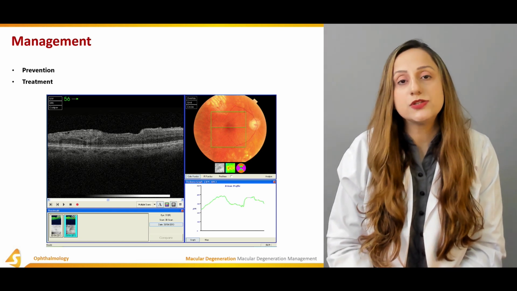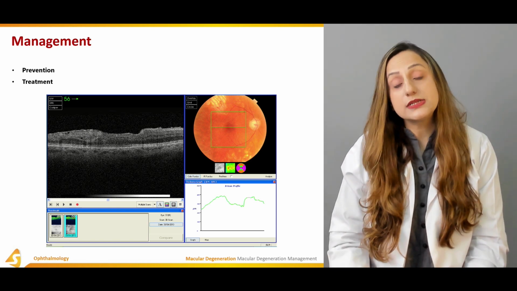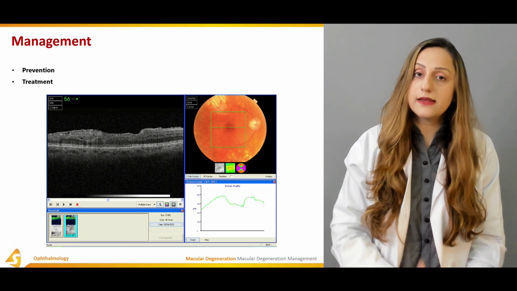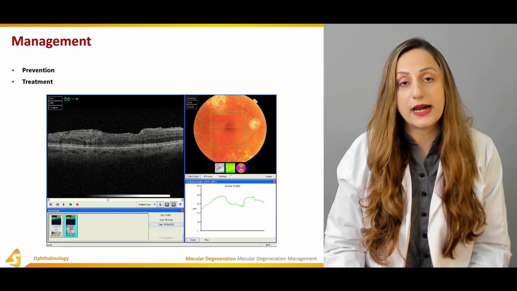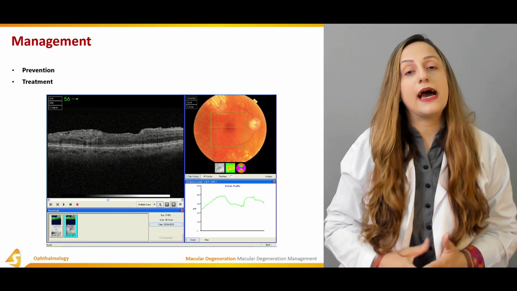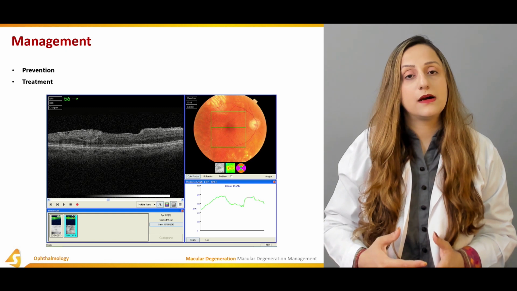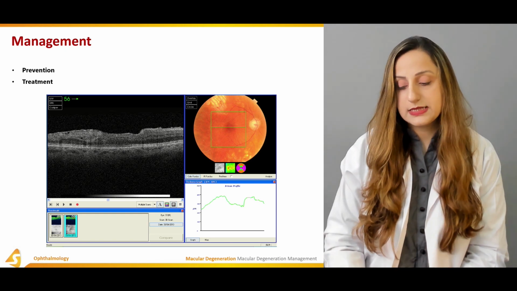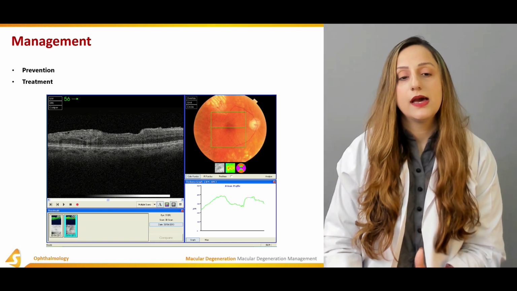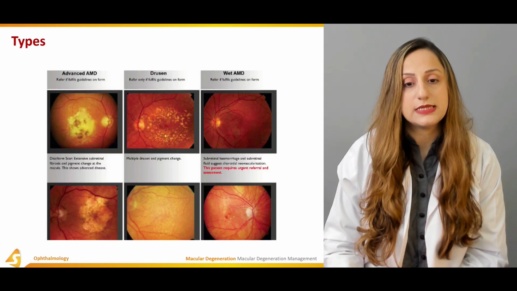That can basically range from the lifestyle modifications, the systemic evaluations. If the person is suffering from diabetes mellitus or any other systemic illnesses that can associate with the macular degeneration, they have to be ruled out, and they have to be controlled, because that is going to affect the macular degeneration more effectively. So this is the mainstay. If you want to have a good prognosis in a patient, the management would start off with the prevention rather than the treatment of the disease itself.